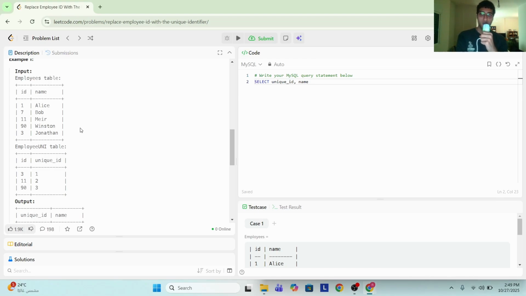table. But when we use joins, we still need to specify from which table we're getting each column from, regardless if we join them. And so what I'm going to do is I'm going to call our employees table E and our employee uni table, we can call this uni for unique. And going back to the select statement, I'm going to select our columns, but I'm going to refer to which table I got each column from.